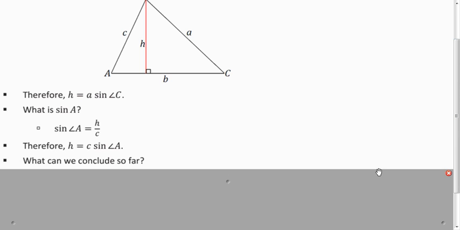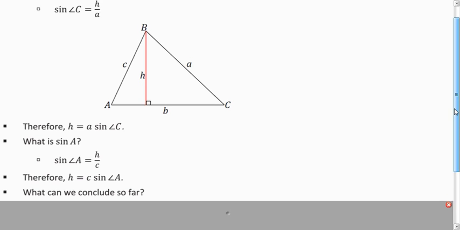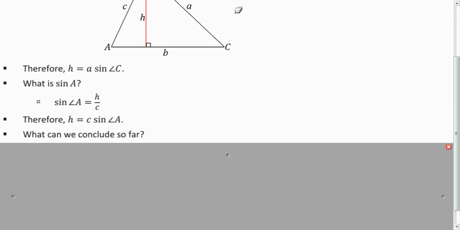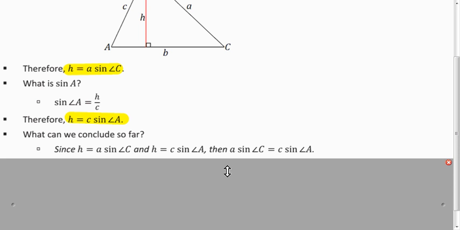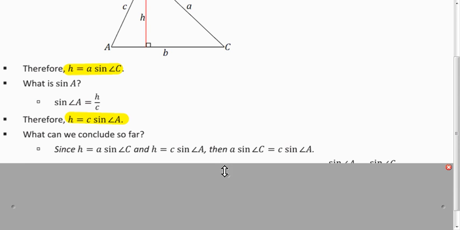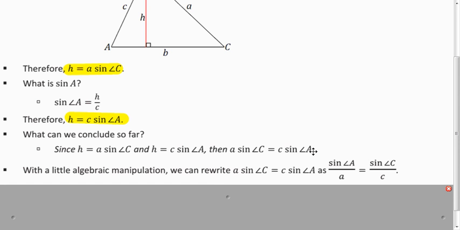So what can we say now? What can we do with our two equations? How can we combine them? Looking at this one and this one. Well, we can use substitution and say that those quantities are equal to each other. Right? This is just applying the transitive property of equality. And if we divide both sides by a and c, we end up with this equation.